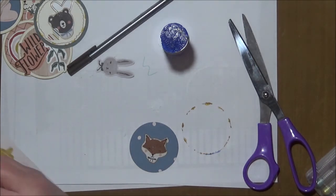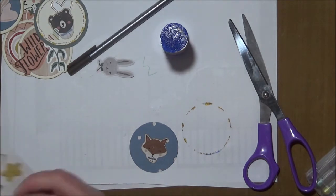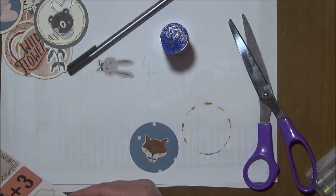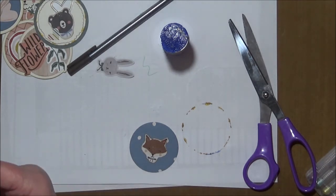Oh, there's a bow there that might be useful. Might use. Oh no, I won't use that on this one because they've both got bows. Okay, what I might do is use this part of this banner.